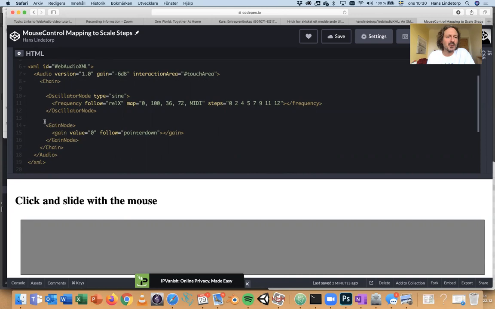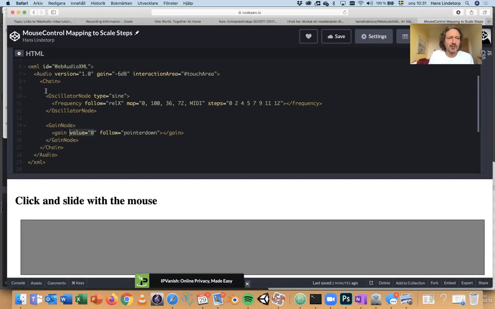We will just use the gain node here to make the sound when I click with the mouse. So it's following the pointer down, either a mouse control pointer or a touch event. And it will be quiet from the beginning because the value is set to 0, and when the pointer is down, then that value will be changed to 1 and then back to 0 again. So it's a gate controlling the sound, so we don't have to turn off the volume to not get mad.